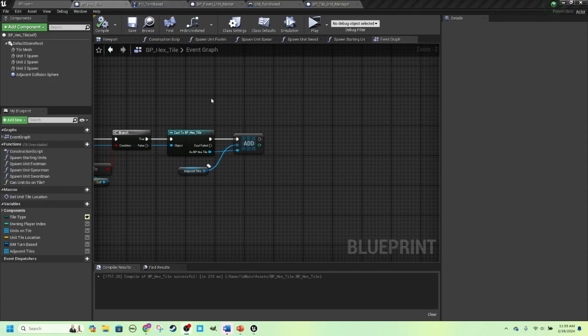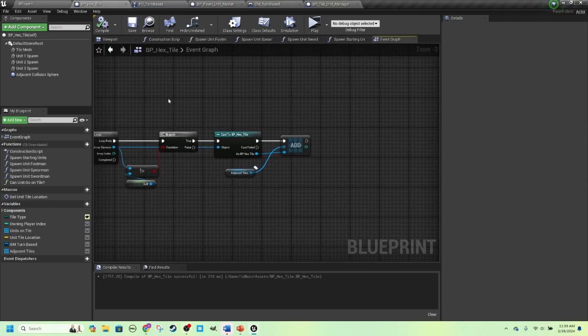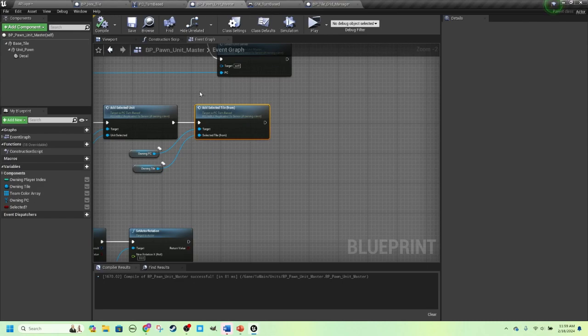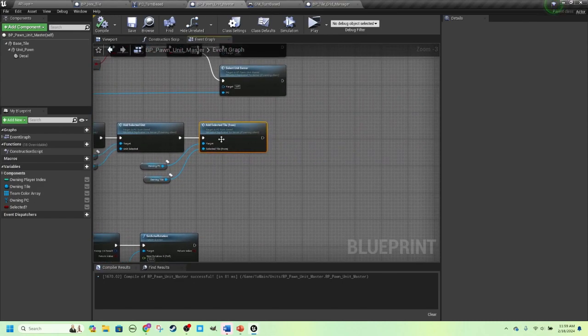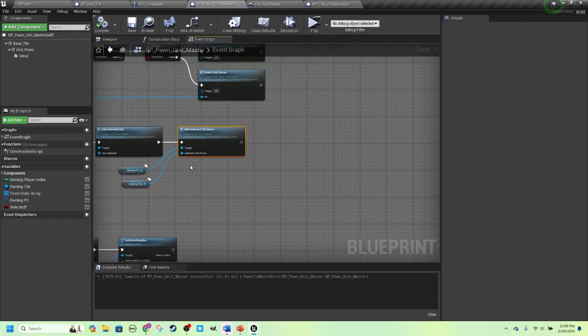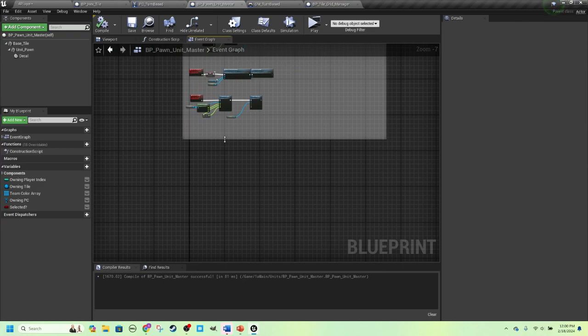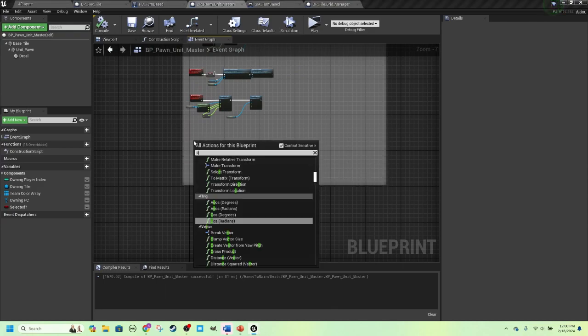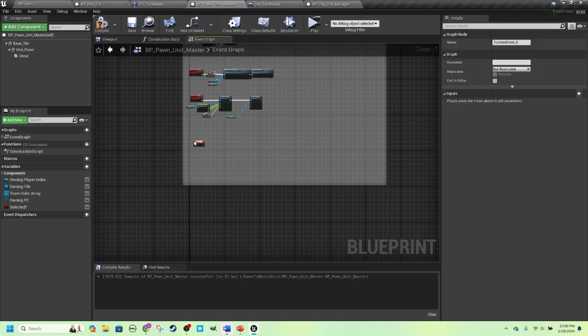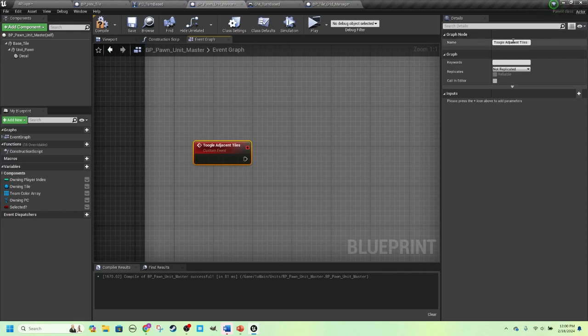Then what we want to do next is actually add in a visual indicator to the player. So come back into our unit master. So after we add that tile to the player controller, we're going to do another custom event. Let's just put that down here. We'll call this toggle adjacent tiles, and I'm going to put underscore client.